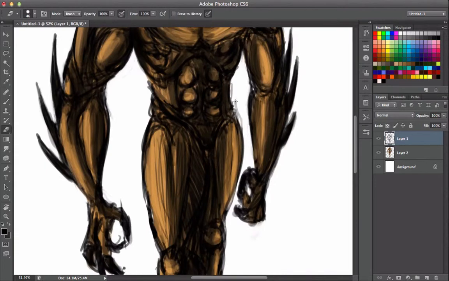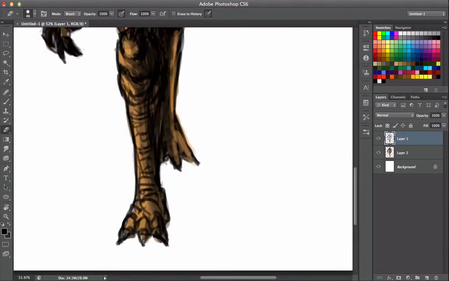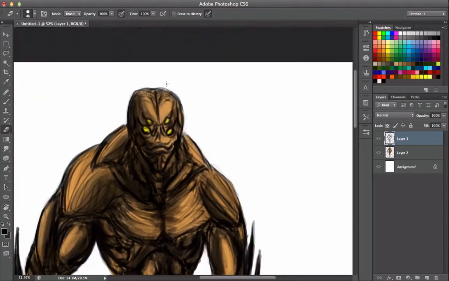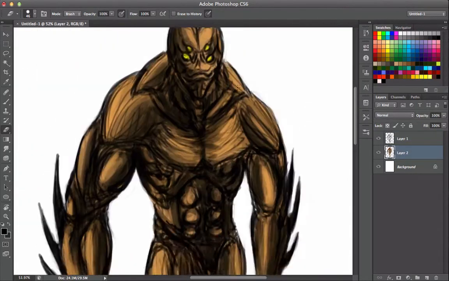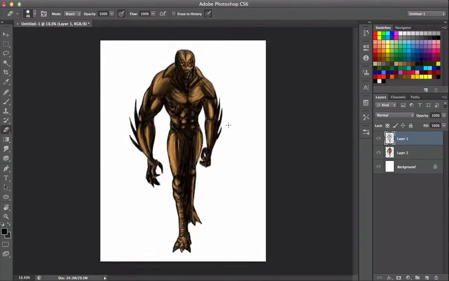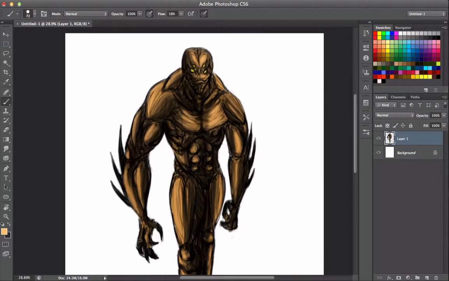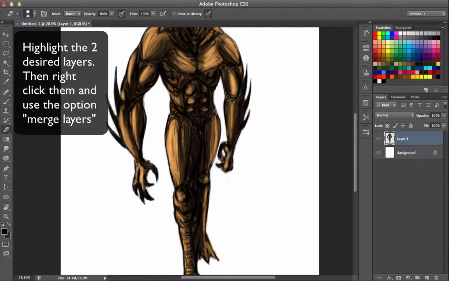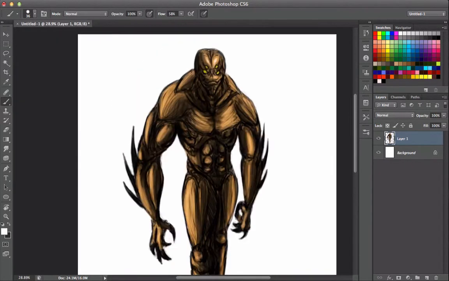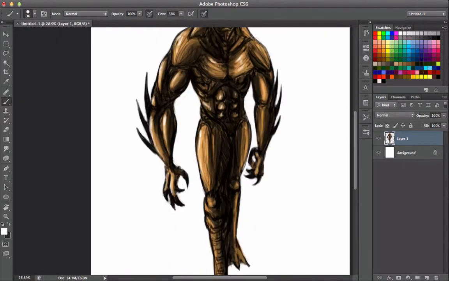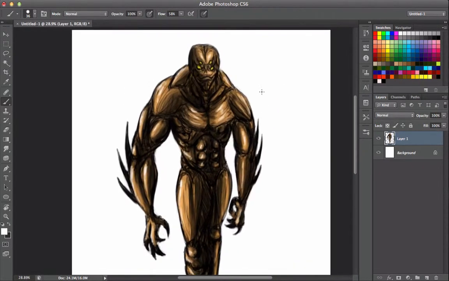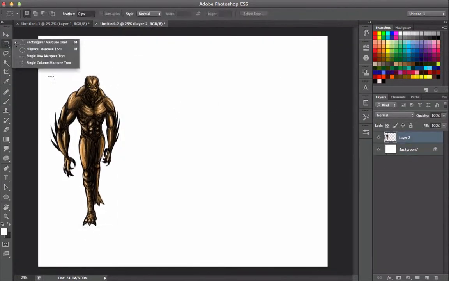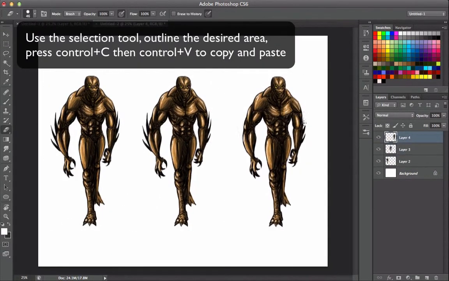And see, right now I'm just cleaning up some of the lines and making sure that it's a more refined picture. And now I'm going to switch between them a little bit, clean it up, and then fuse the layers. Now this is one single layer with the drawing and the color on it together. So now I can edit the whole thing as a whole rather than as two individual pieces.